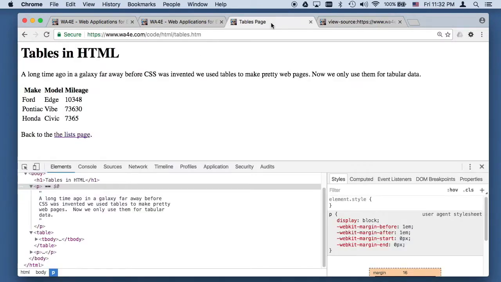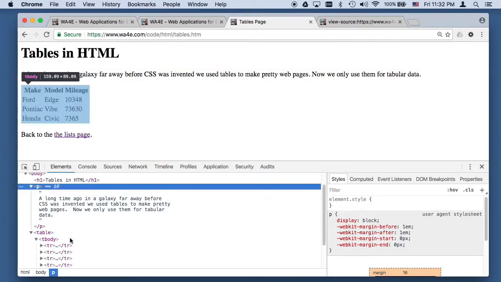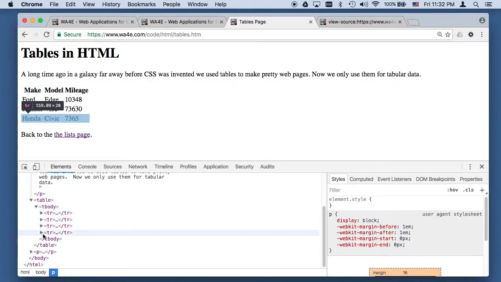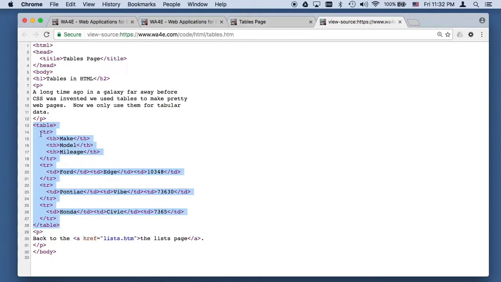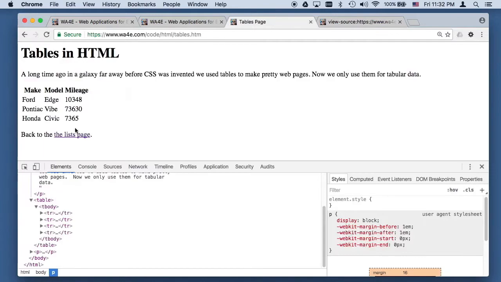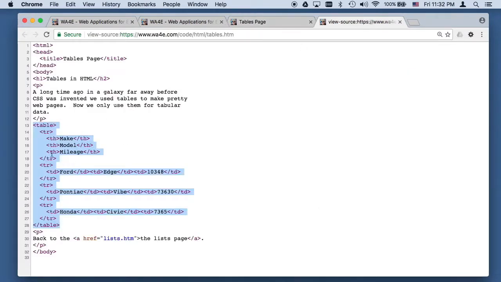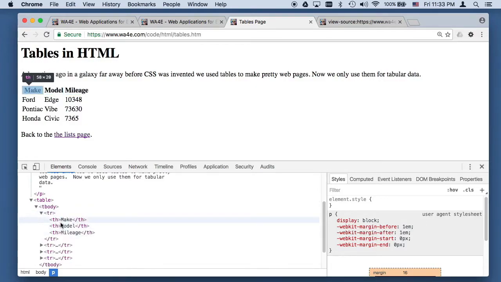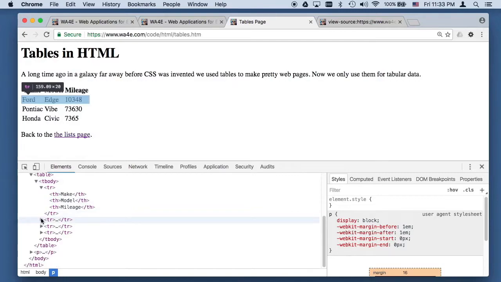Now let's take a look at the DOM. So apparently I didn't put a T body. We're supposed to put a T body in there, and I didn't do it, but this is the DOM. The DOM put it in. That's put in by the parsing, and so clearly I made a little mistake in my HTML because I didn't put a T body tag, and so that was added by the browser. As it was parsing and reading through this, it was like, oh, he forgot his T body, so it just slapped one in for me. And I think the mistake is this is my header row, and I think that should be a T head. So there I go, bad HTML. It's the story of my life.